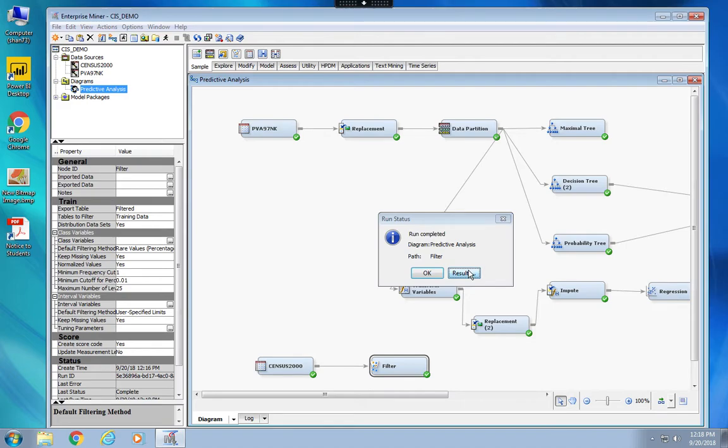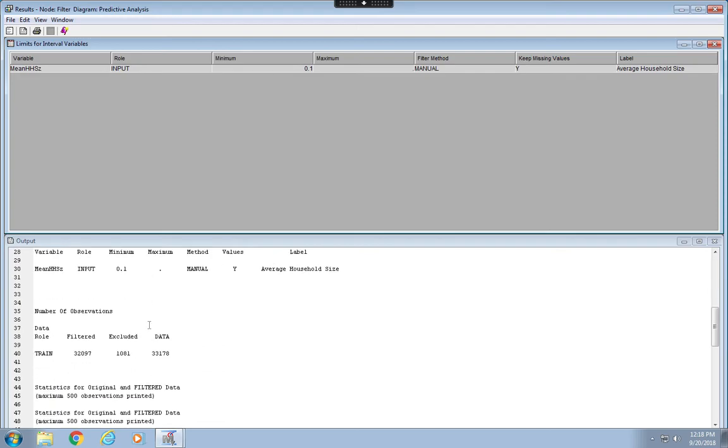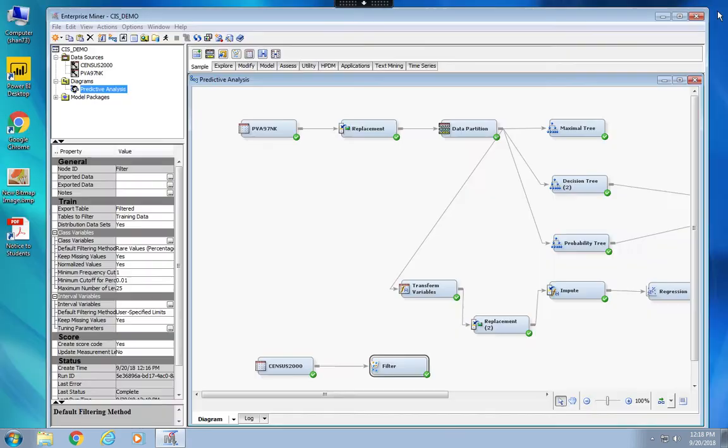So if you look at the results, and if you scroll down the output window, so we did exclude this many observations as a result. And then exit out.